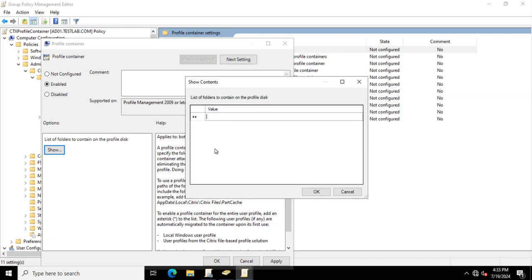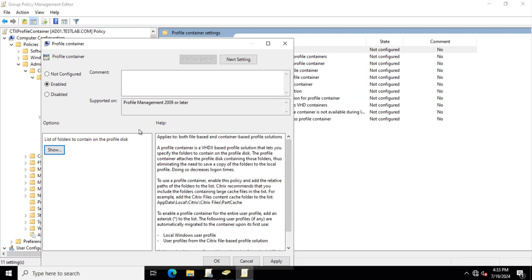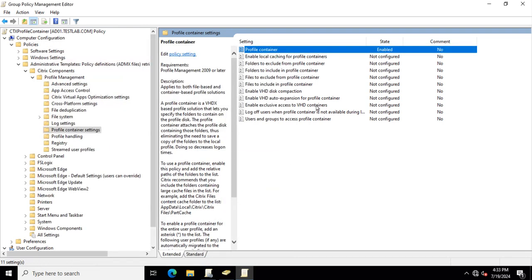But we also have the option to sync, to migrate everything. As it's written here in the information, if you just type asterisk, everything will be moved into the container, and this is how I want to do it for this video.